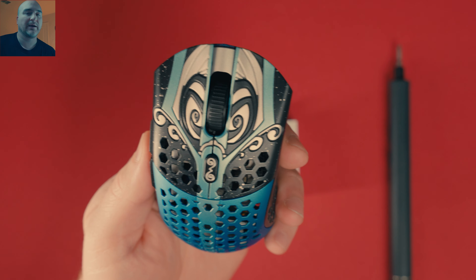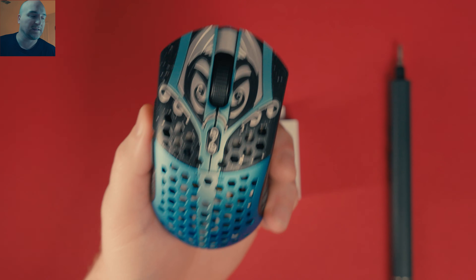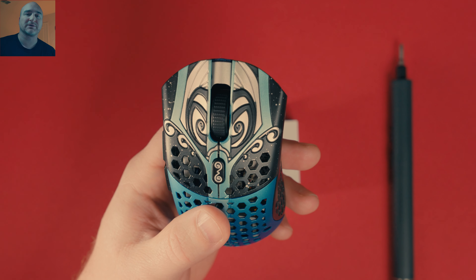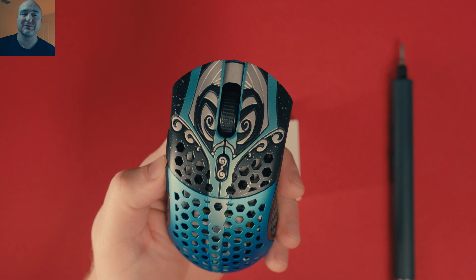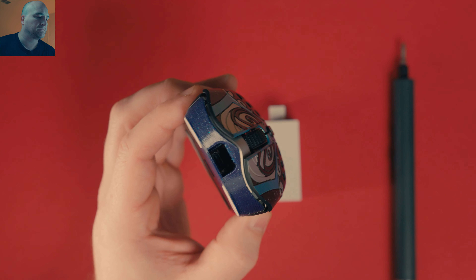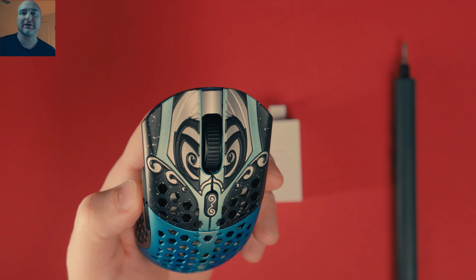I'm also going to add in some nuggets here. If Crafted Mice, if you're watching this, maybe my ideas aren't the best. But there were some changes that I felt I needed to make to get this mouse to the level I really wanted it to be at. I have endlessly worked on this mouse - I've put several hours in it. I've probably taken this thing apart, no joke, probably 50 times. That's not an over-exaggeration. I've changed so many things, adjusted so many things. I got rid of the creaking, there's literally probably no pre-travel on the buttons, and on top of that it's by far the lightest clicks out of any mouse that I've ever tried.